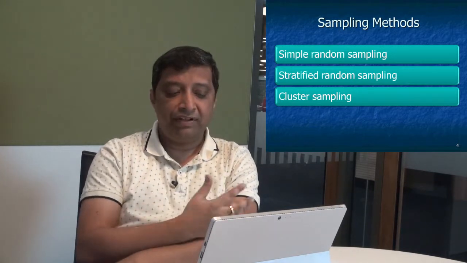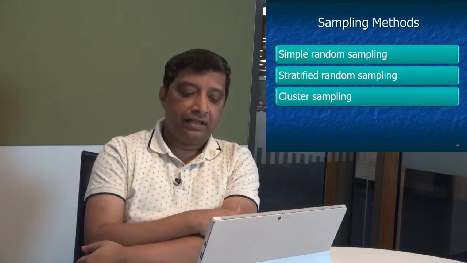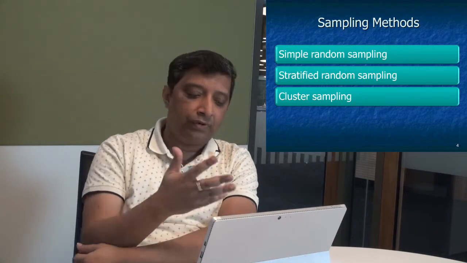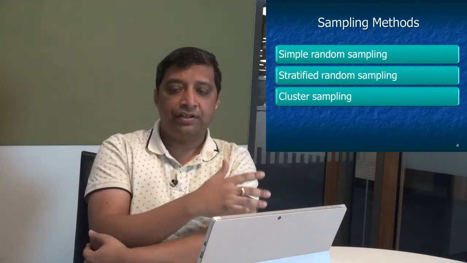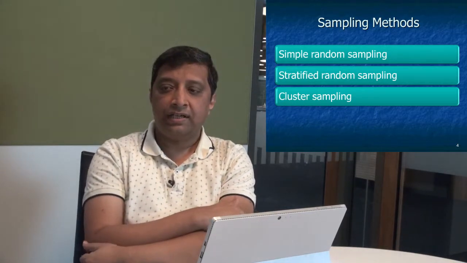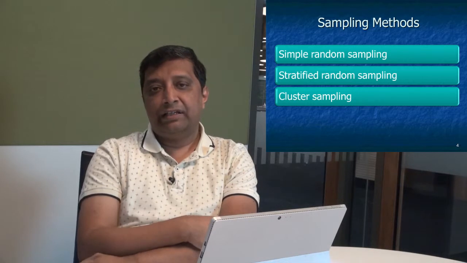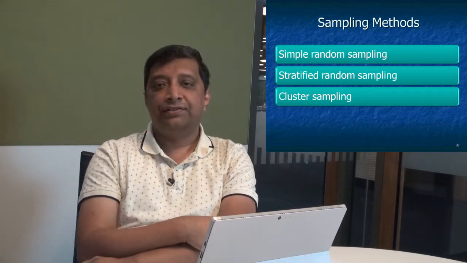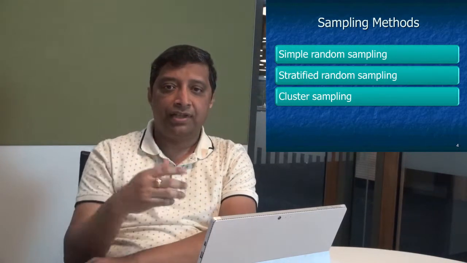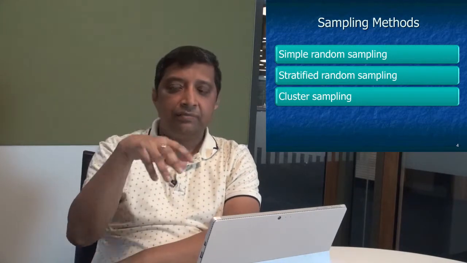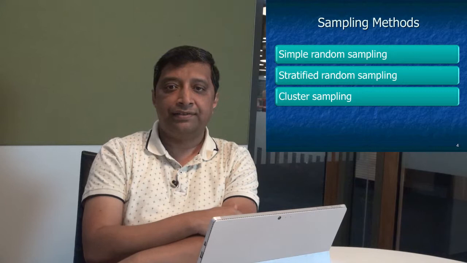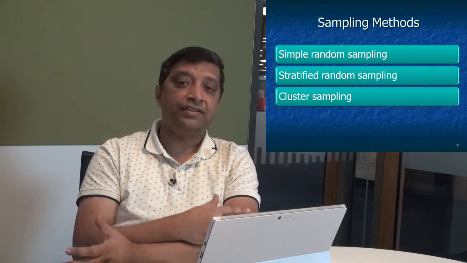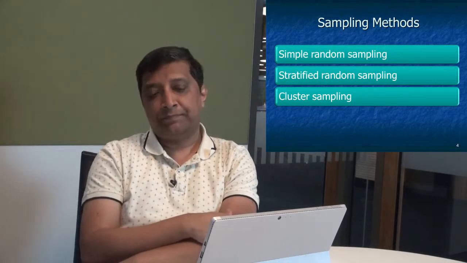Similarly, cluster sampling, or convenience sampling as it is also known, is where you divide the place where you're sampling into different geographical locations. For example, if you want to know about the public transport facilities in a particular city, and you want to survey customers about that, you may divide the city into eastern, western, northern and southern suburbs, and then within each of those clusters, you randomly choose a few suburbs and send your people there. Again, this is not the ideal way, but it is a very convenient and more cost-effective way for you to do random sampling.